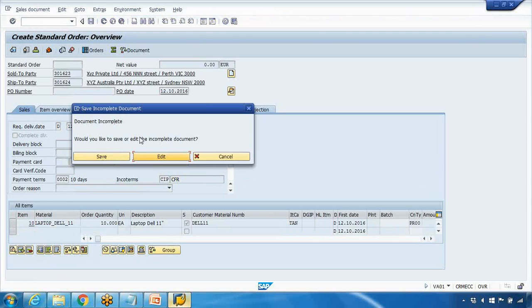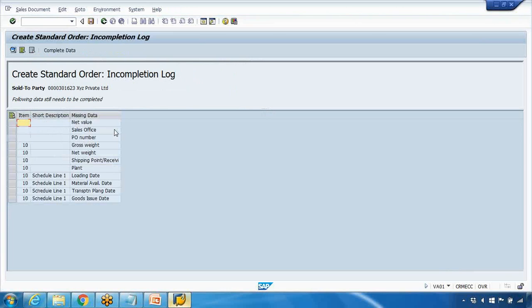That means all the important data is not entered. Either I can still save it as an incomplete document, however I need to edit it. If I click on edit, it will tell me what data is missing. There is a lot of data missing here, and one of them is your net value.